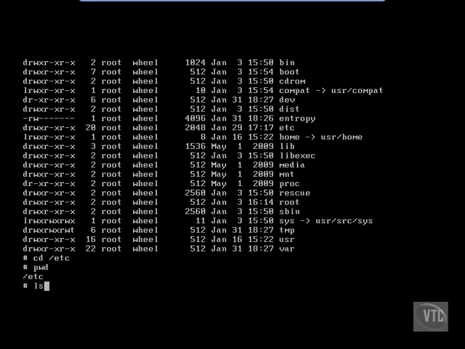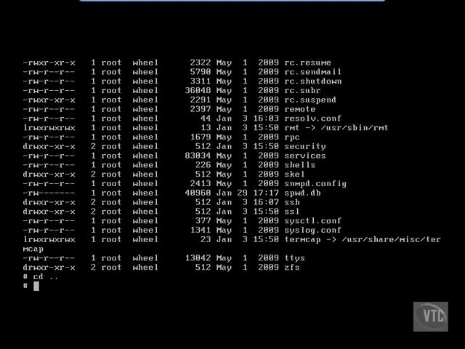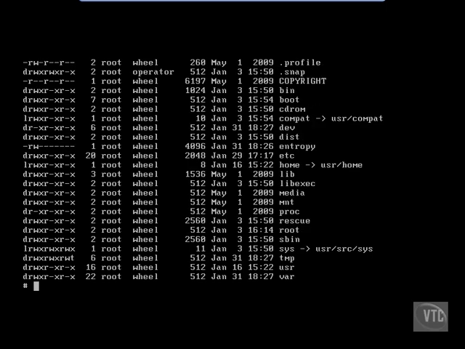Now let's take a look inside the /etc directory and see what's there. And as you can see, there are a lot of things in there, a lot of different files. And these files are basically configuration files. That's what /etc has a lot of, configuration files for the system. So now that we're there, we could also cd back to the slash directory, the root directory, and again type in the switch, and we can see what's in there.